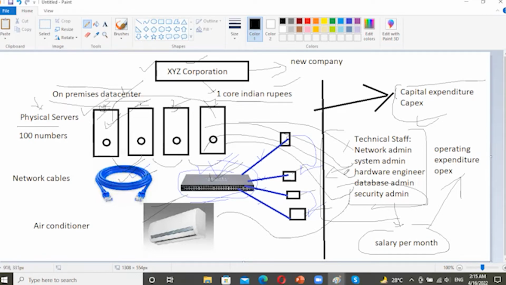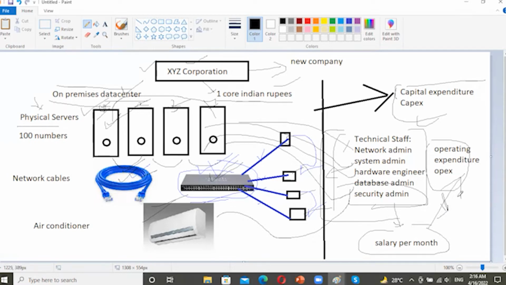System administrator is a specialized person to manage the servers, to manage the users, to manage the groups, applying the group policies, right? So every technical staff will have their own duties and responsibilities. They are performing their duties and responsibility somehow to manage some part of the data center, right? So giving the salary to the technical staff, this is called as operating expenditure.